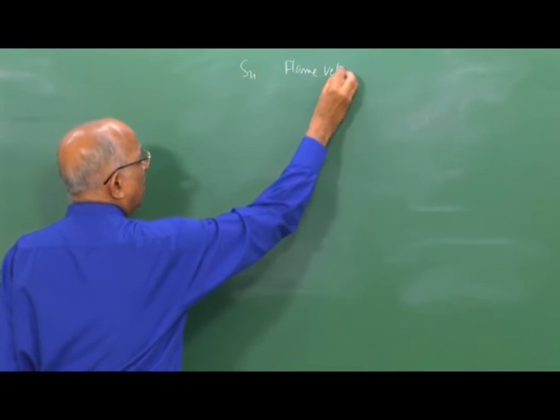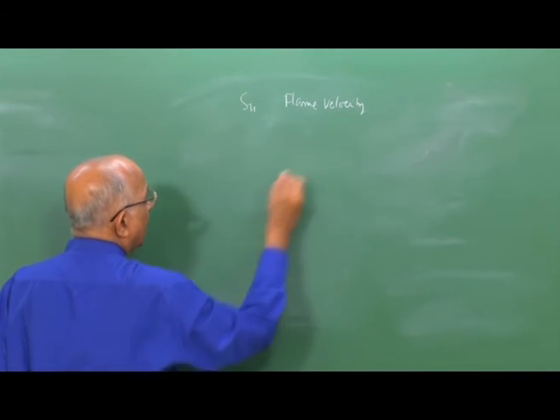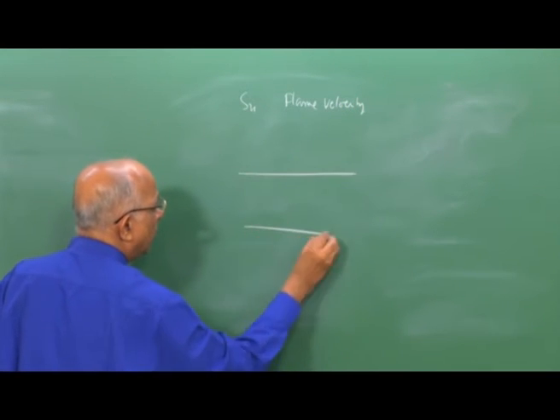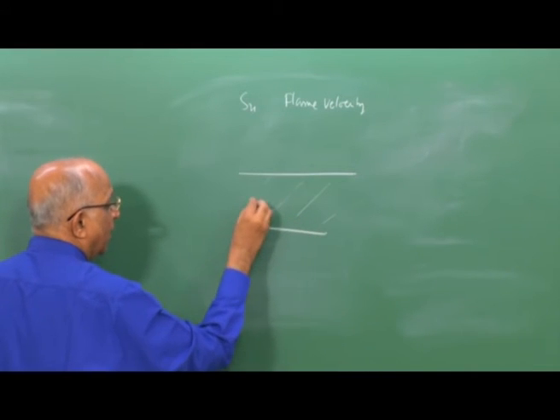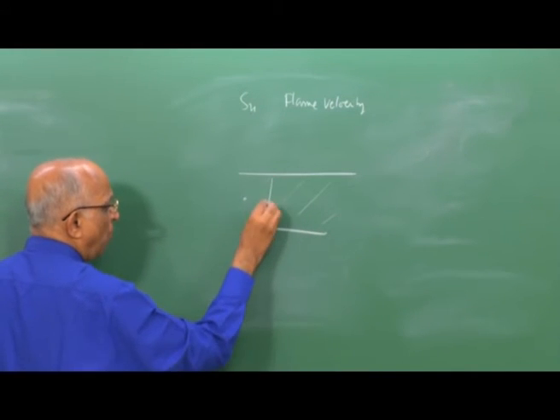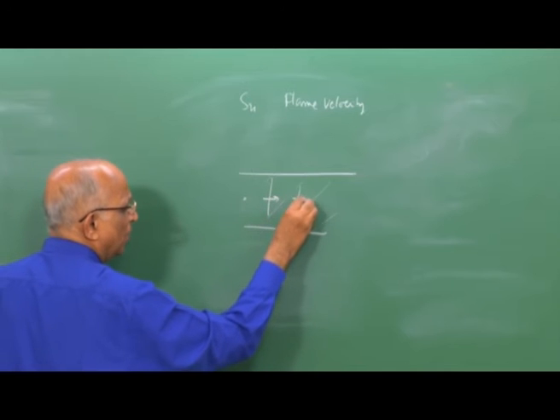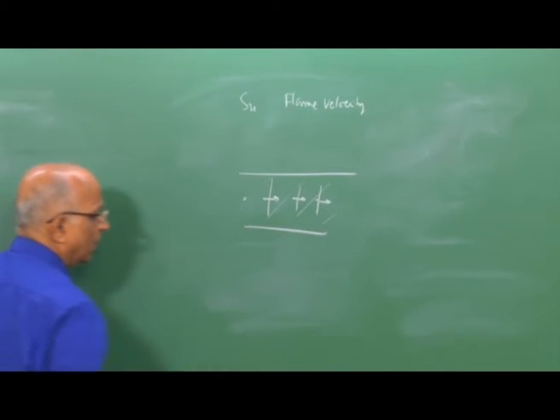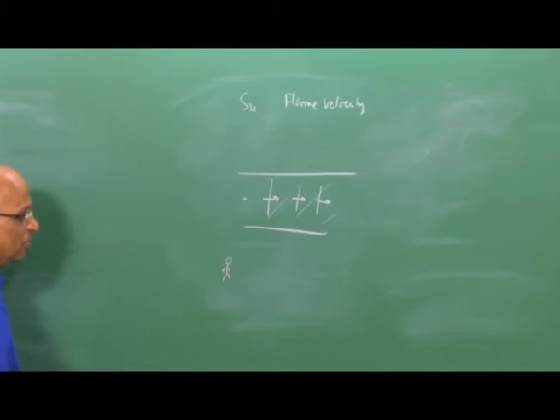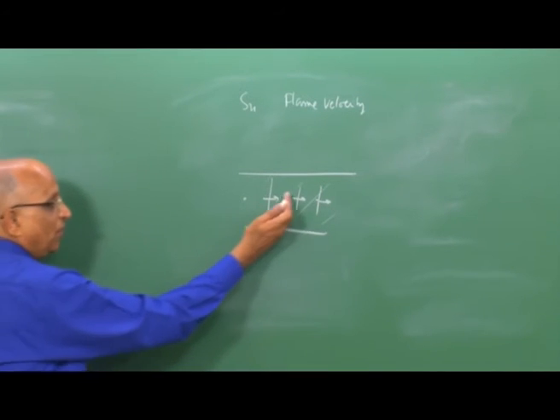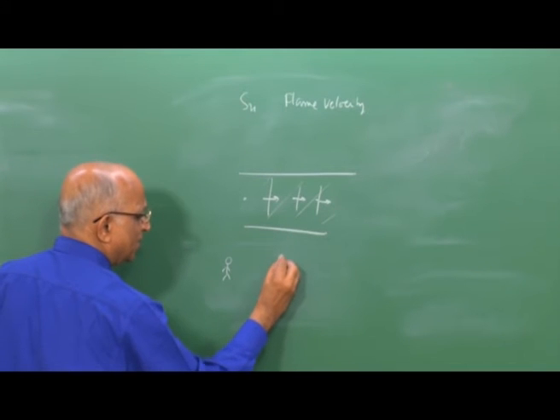Let us go back and look at a particular experiment. Let us say I have a tube in which gases are there, and then I ignite the gases and form a flame, and this flame moves out at a given velocity. Now, when the observer is standing over here outside, a stationary observer, he watches the flame go by and he defines this as the flame velocity.